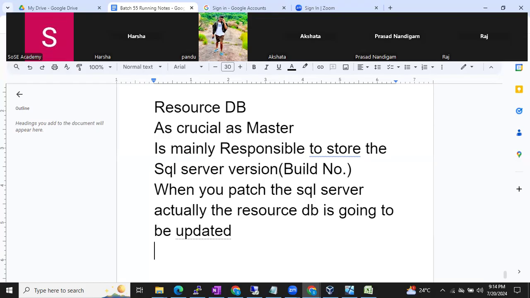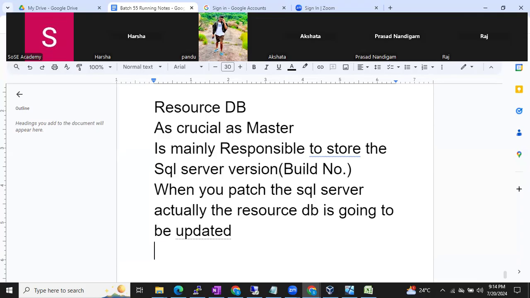Harsha, wrong answer, but good try. Pallavi, master, resource, model, temp, perfect. Pandu, perfect. Prasad, almost perfect. Pavan, almost. Abhilash, master, temp, model, wrong answer. Sirisha, master, resource, model, temp, good.